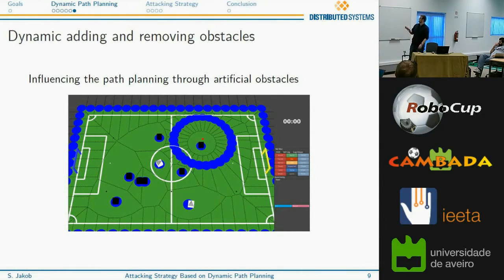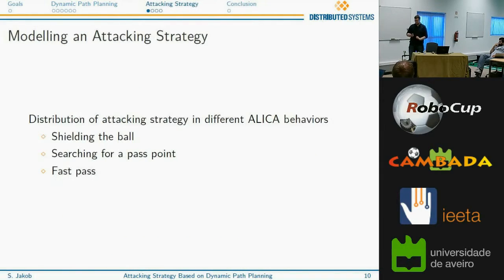In this picture, you can see that the opponent here in black has a free kick, and during the free kick, we aren't allowed to get closer than 3 meters to the ball. So it's easy if we add artificial objects with a 3-meter radius around the ball, so that the path planner can't even approach the ball or calculate paths which would run through this 3-meter circle. So we can easily avoid disturbing the opponent during standard situations.